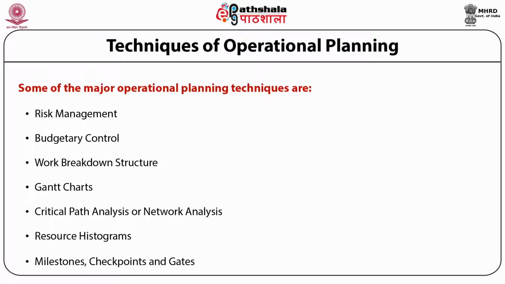Both of these techniques can be applied manually or with commercially available project management software. There are several techniques, and one of the techniques is the Gantt chart. Let's see what a Gantt chart is all about. A Gantt chart is a matrix which lists on the vertical axis all the tasks to be performed.